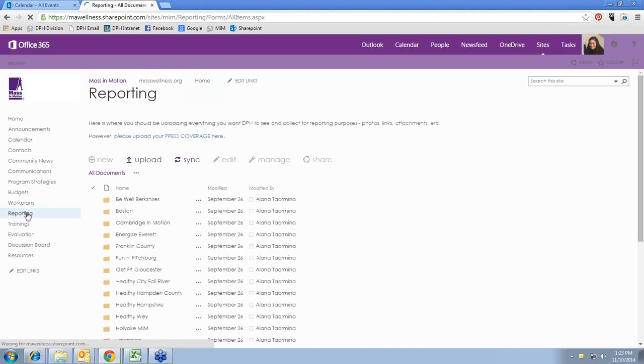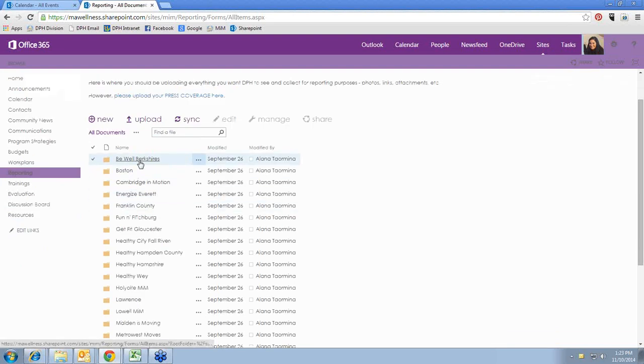The next section is the only section I think is going to be changing drastically. Right now we've set it up so you each have your own folders, again, to upload your information. What we're hoping to do is to build a form right on the SharePoint website that asks the questions. It allows you to type in your answers. It saves those answers. It exports them in a document to us, and that's all you have to do. You don't have to upload anything. You don't have to create your own documents. You're just going to fill out the answers right on the website. So we're hoping reporting is much more simple and very easy and manageable. So that's our goal.